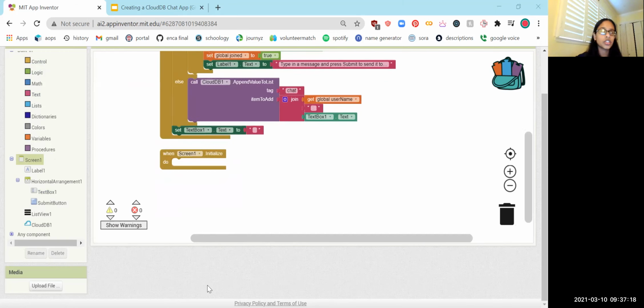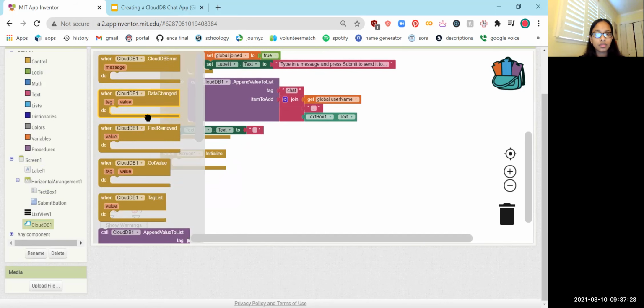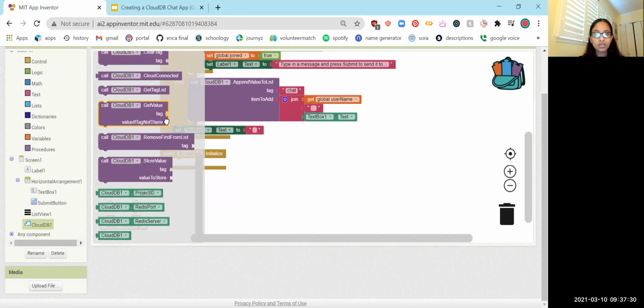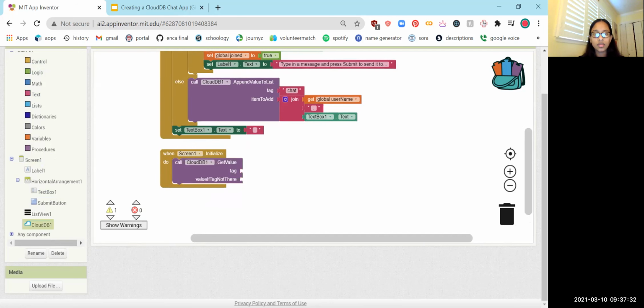For that, we're just going to completely create a whole new list so that the user can start a whole new chat. So we're going to call CloudDB1.GetValue. The tag we use is chat, if you remember that from earlier, and the value if the tag is not actually there is just a whole new list.